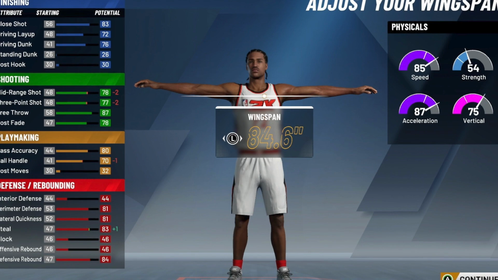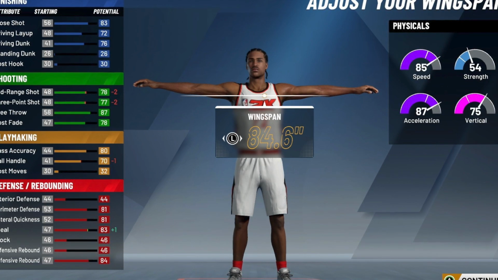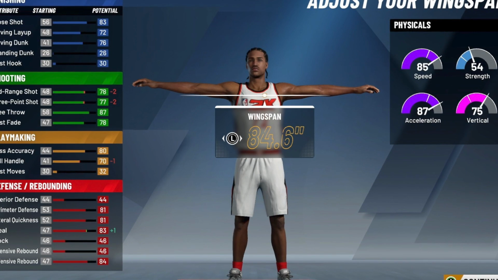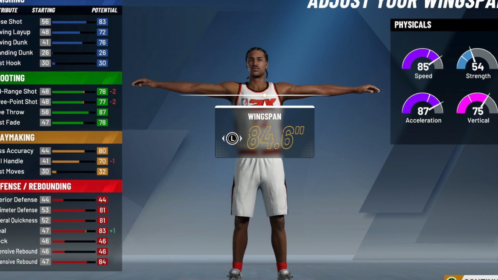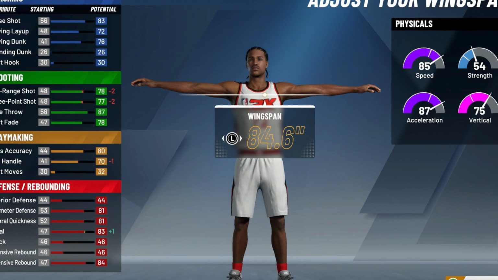But yeah, the perks of having a longer wingspan outweigh the negatives, in my opinion. So I would go with an 84.6 wingspan, but like I said, when you hit 96, 97, 98, 99, 99.9, that's going to go up +1 to +5. For the physicals alone, if you have Gym Rat, that's going to go up another 4.